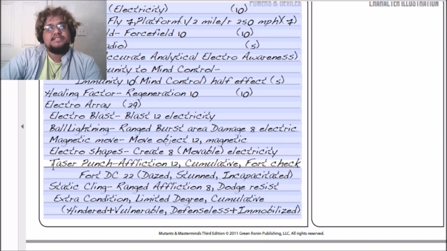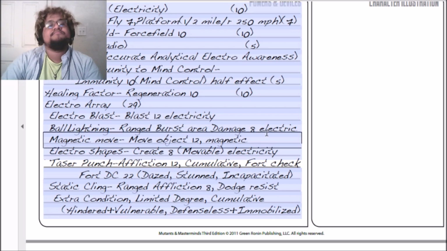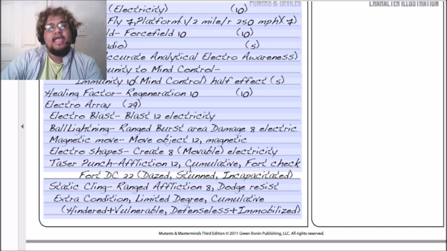Now, taser punch. Normally he does taser punches or kicks, which I made affliction 12 cumulative. It's a fortitude check, but he has to land the hit. Has a fort DC of 22 because obviously it's rank 12. Dazed, stunned, incapacitated. So this is actually stunned. This is usually called the stunned power, where it's dazed, stunned, incapacitated, affliction cumulative. And yeah, so that's a thing. This is one of his most powerful tools for being able to just get people down.